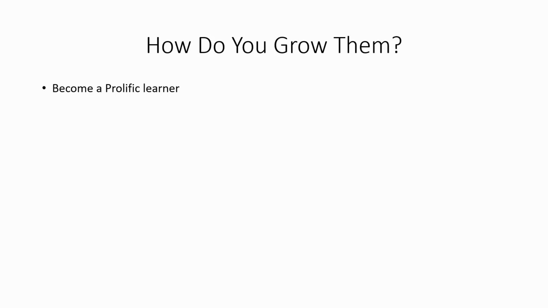If a company invests time and money into R&D, if they hire people for R&D, you must invest time and money, and then you must make it systematic into learning what you must learn in order to be an educator in your market or niche, right? Become a prolific learner. Make it systematic. That means books, right? Now, I know that's kind of foreign to what we do these days, but it must be books. You must have experience. You're going to be learning from your experience, and you need to be buying information products.